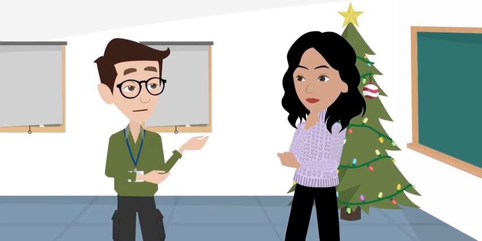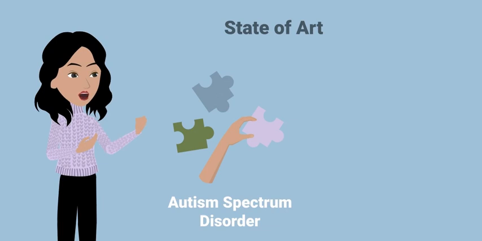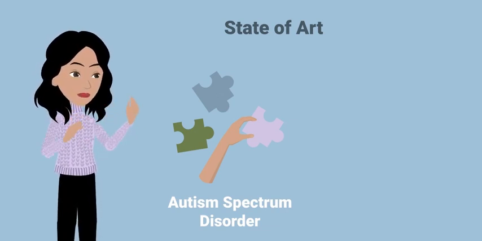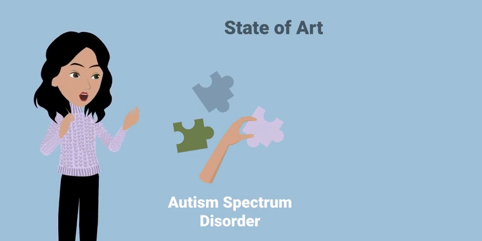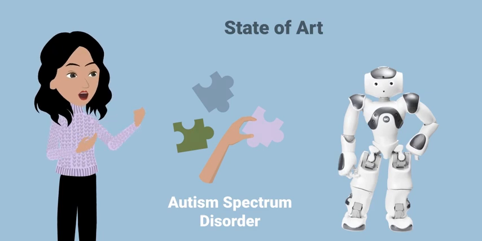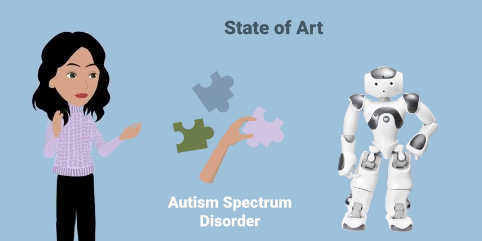What is joint attention? Joint attention is the ability to share attention between two agents and the environment. People with autism spectrum disorder may exhibit deficit with this skill. Therapies, including those involving robots, aim to address this deficit.